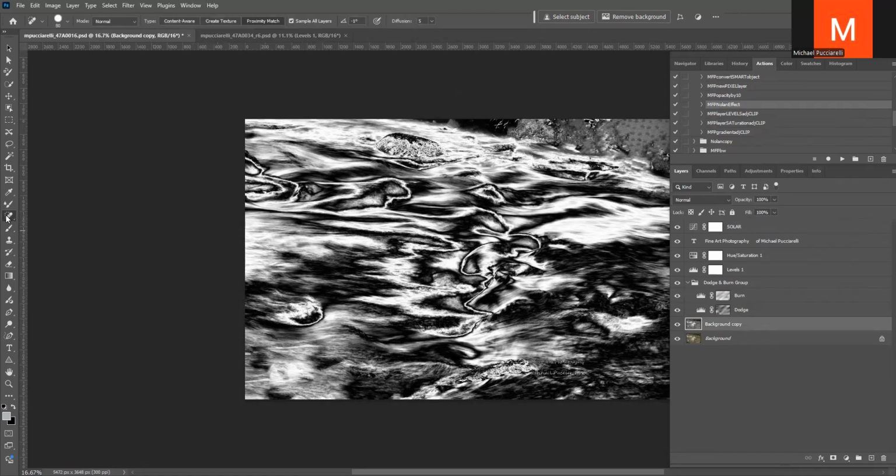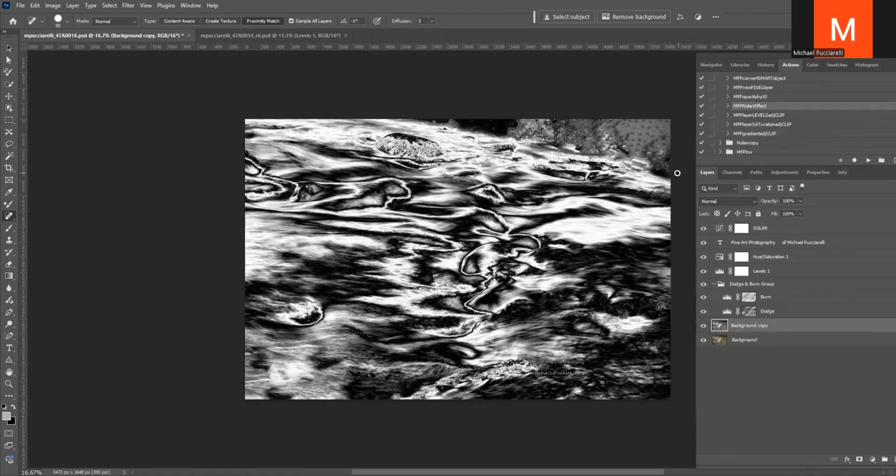I'm going to push the clone or the spot healing brush tool. What I'm going to do is push F12 to go back to the file.